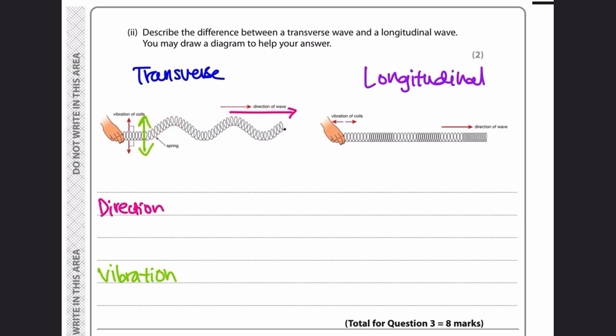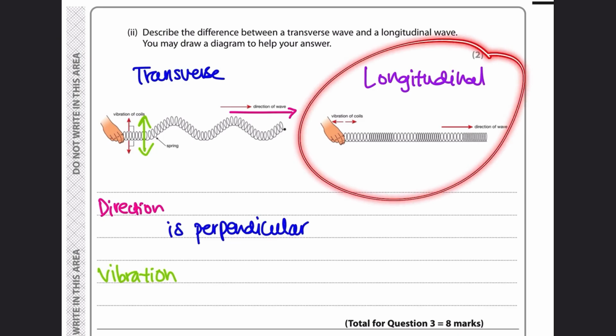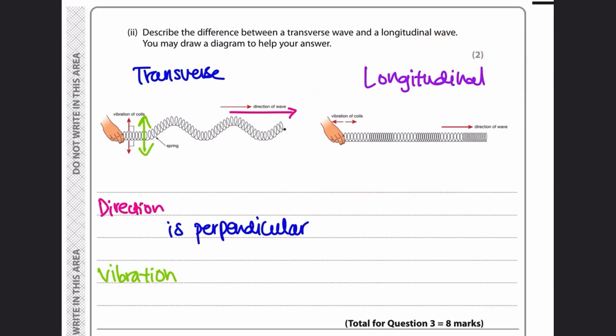All of these are key words. So direction is perpendicular, and I hope you can see the perpendicular just now. On the other hand, look at this diagram. Longitudinal: your hand is still holding the spring here, but this time, instead of moving it up and down, you're going to move it left and right. You're going to move it horizontally. And as you move it horizontally, you can imagine the spring is going to go like doing, doing, doing, doing. So it's still going to carry the wave to the other side of the room horizontally.